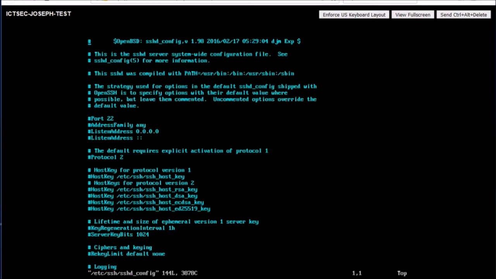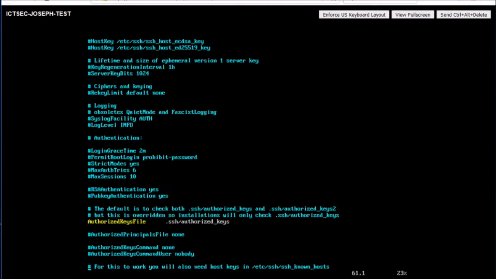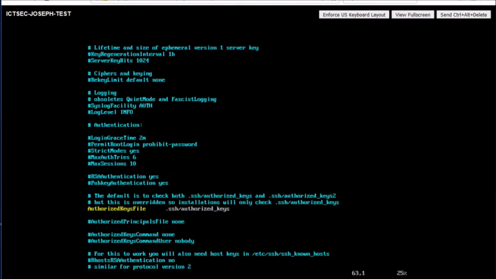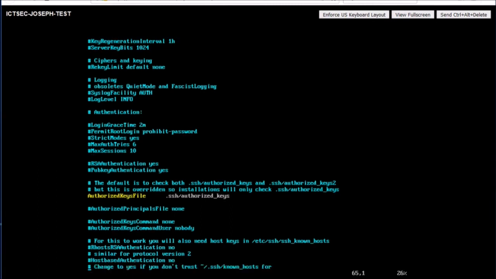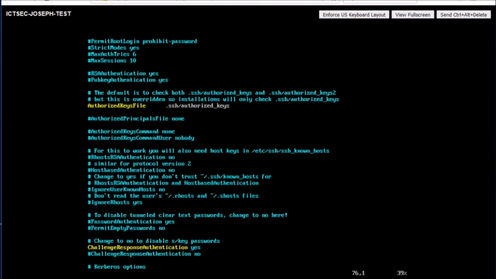You should be able to see this file, and what we want to do is to add ChallengeResponseAuthentication. We want to add this line and set it to yes, and to comment out ChallengeResponseAuthentication no.